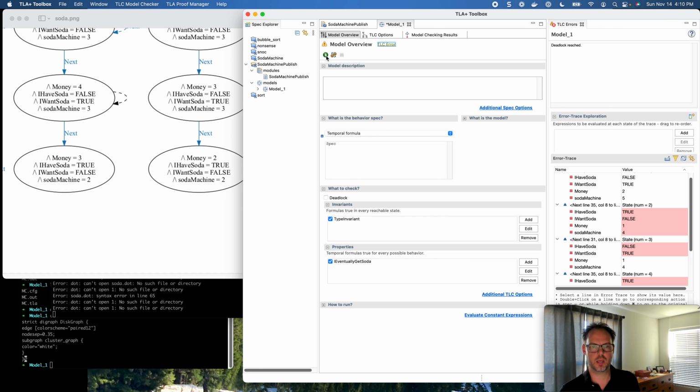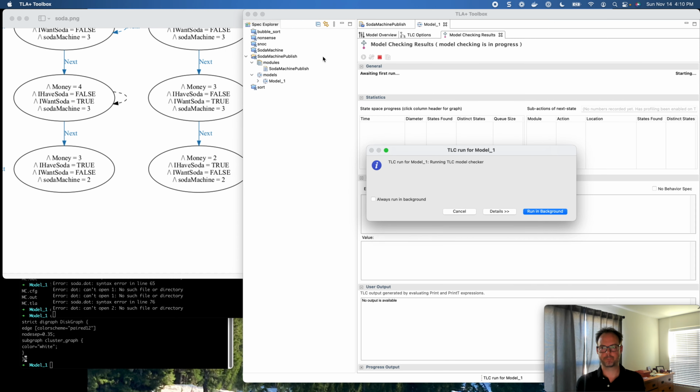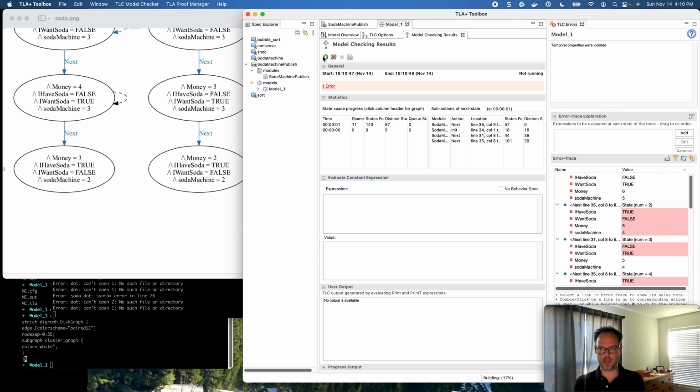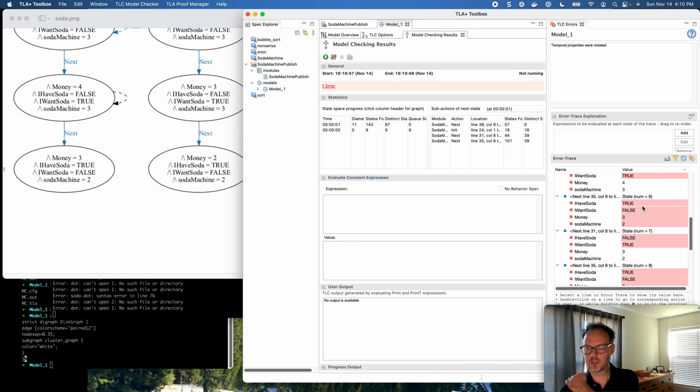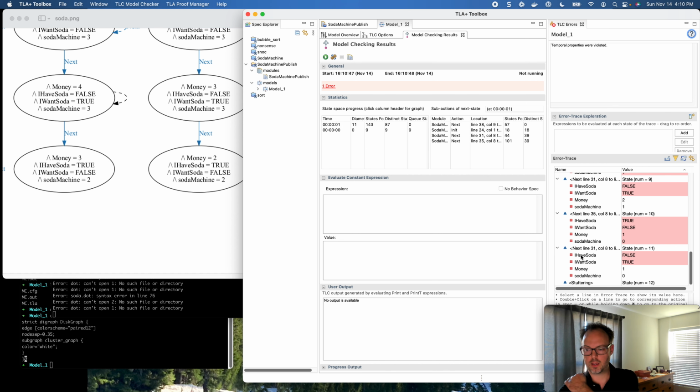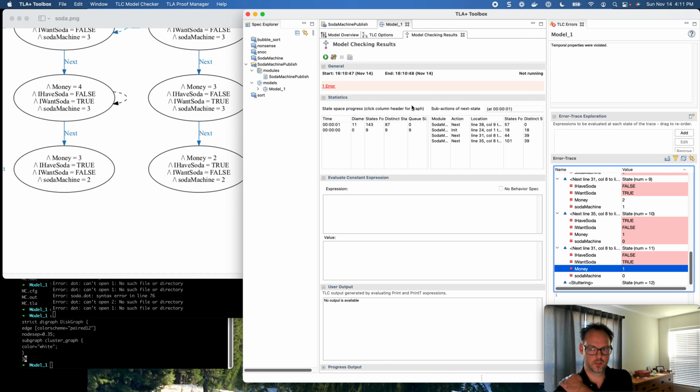So let's run this again. Okay, we got a temporal violation. So what would this mean? This would mean that I don't have soda, I want some, and I have money.